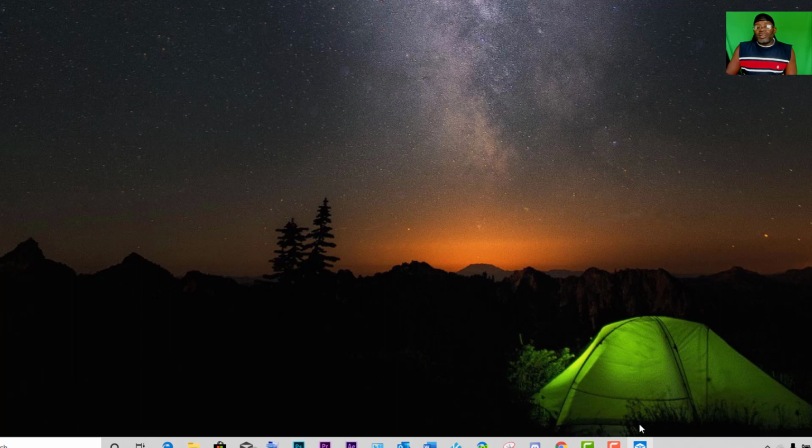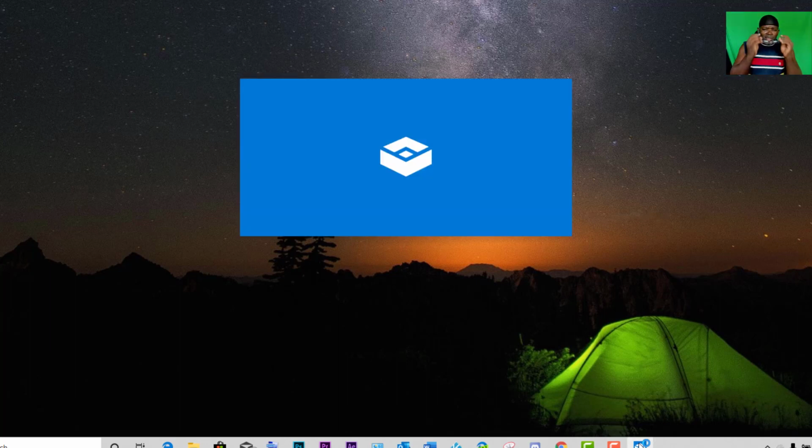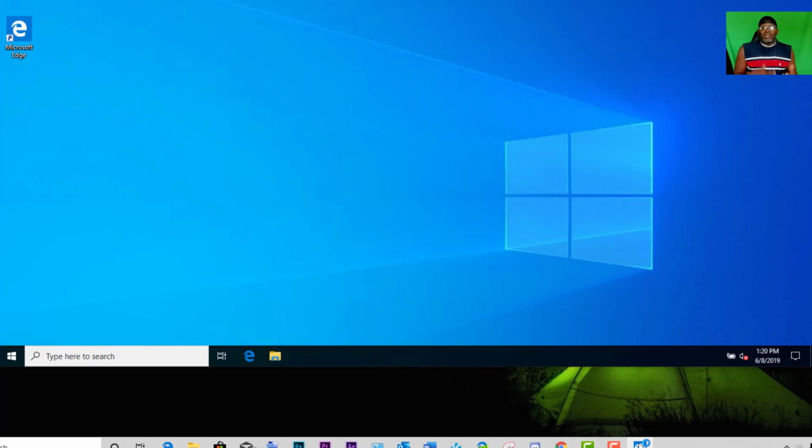Now, when you're ready to use the Windows Sandbox, you click on it, normal right click. Mine has run through the process already, but for the first time it will go through an initializing process. You'll just have to let it be until it finishes its thing. And when it's done, you get a window open like this. At any point, if it asks you to restart, you restart your computer. It's as simple as that.